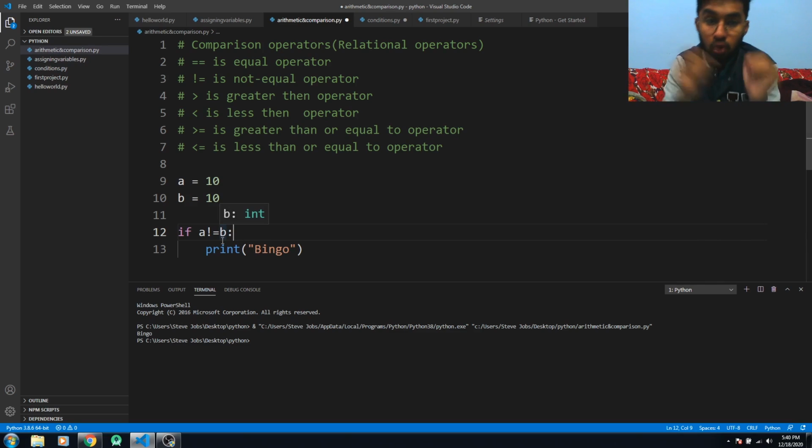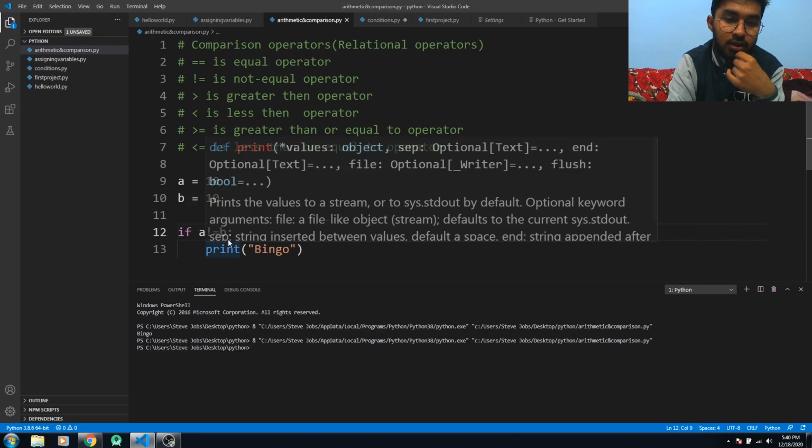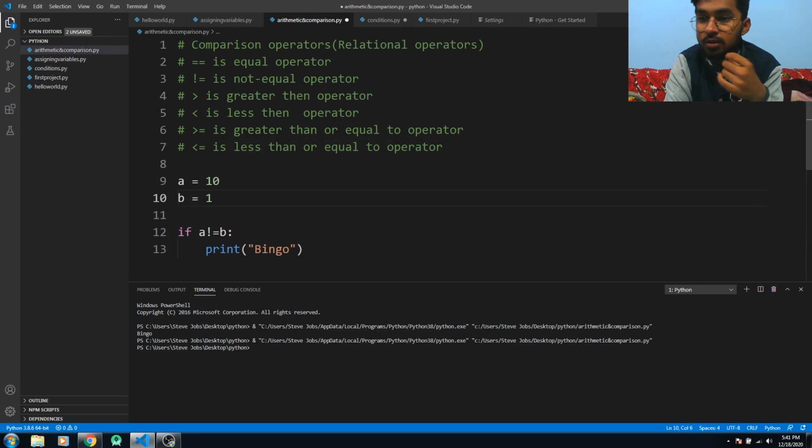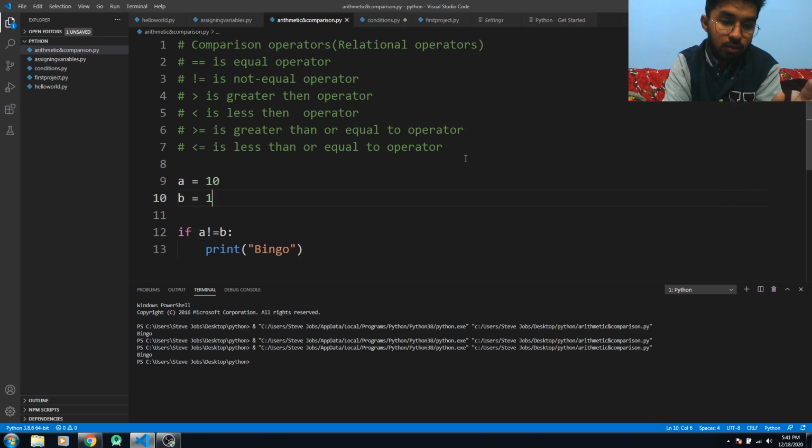In the case of the not equal to operator, conditions are only true when the operands are not equal. So it won't execute anything. But if I give a different value to the b variable, then we don't have similar values, so it will execute the bingo.